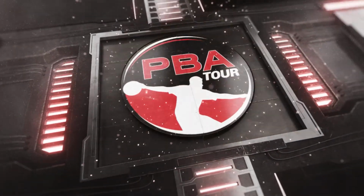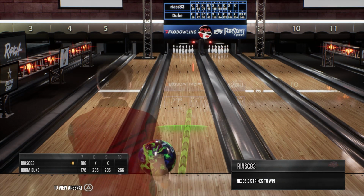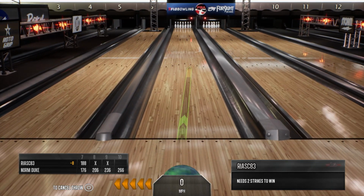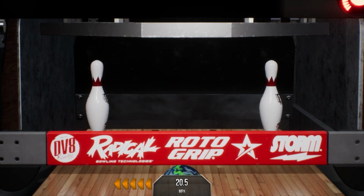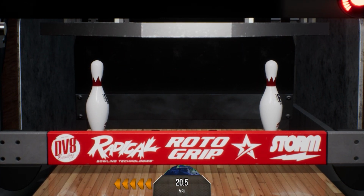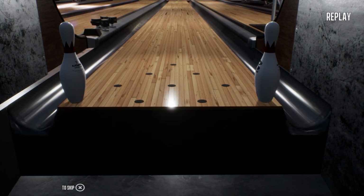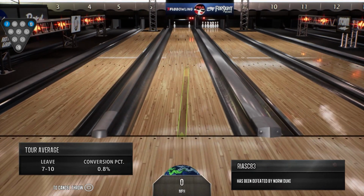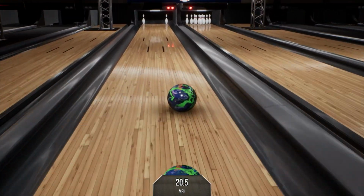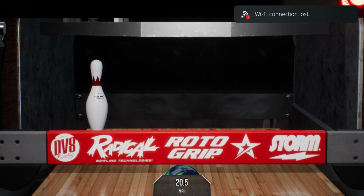Working off five in a row now. Impressive performance so far. Here you see what he needs to win. There's a 7-10 split. Ouch. Ouch is right. Left the goalpost there, and unless you use the split ball, the best chance is to throw the high ball. Fails to convert to no one's surprise.